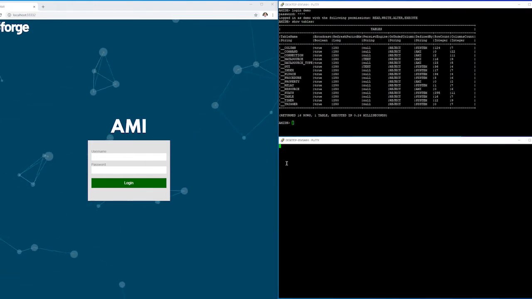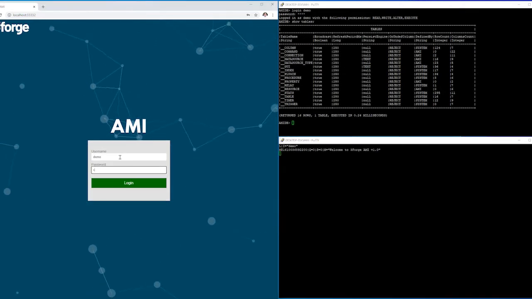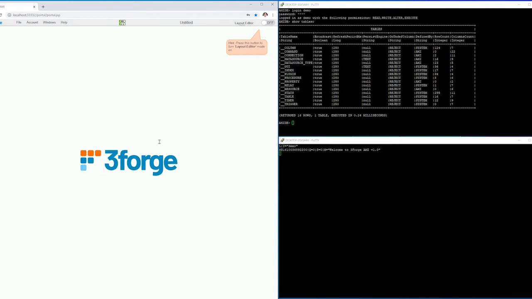And then in the lower right, this is a PuTTY terminal, which is basically simulating what your application would be doing. Now we have client APIs that wrap this stuff, but I thought for this demo, I'd show you kind of bare metal what's going on here. So for example, if you use our AMI client.java and you call login on it, really it's generating a command that looks like this. So first thing is I'm logging in and I'm identifying my application's name as demo. So that's kind of my process name. So now, the first thing I'm going to do here is go ahead and log in on our front end.